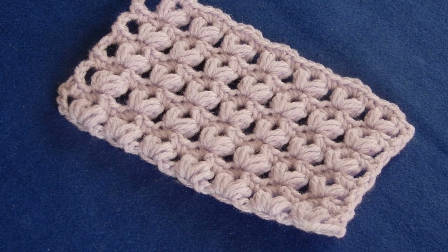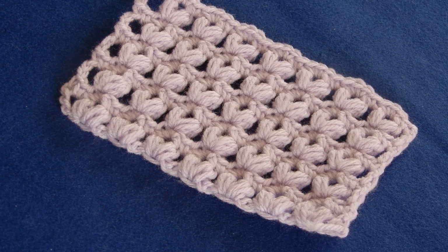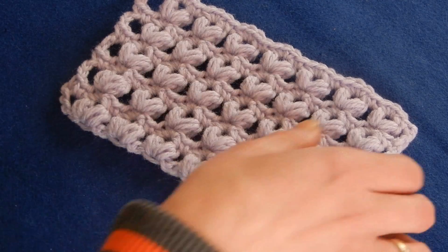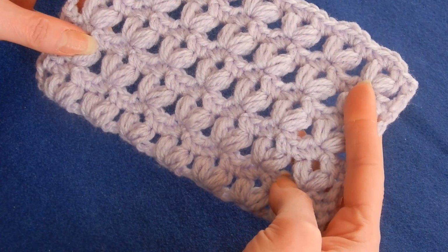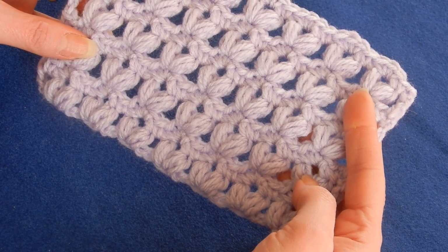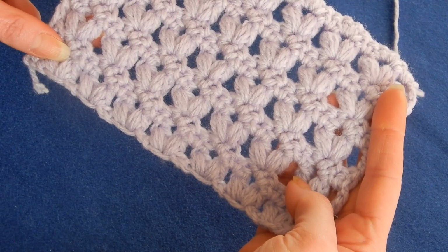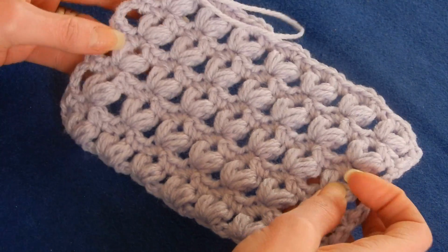Well, in this tutorial we're gonna do the V Puff Stitch. It's a very easy stitch to do, but whatever you choose to do with this stitch, expect to be prepared with a lot of yarn, because this is like a pit with no bottom. It's gonna take a lot of yarn.